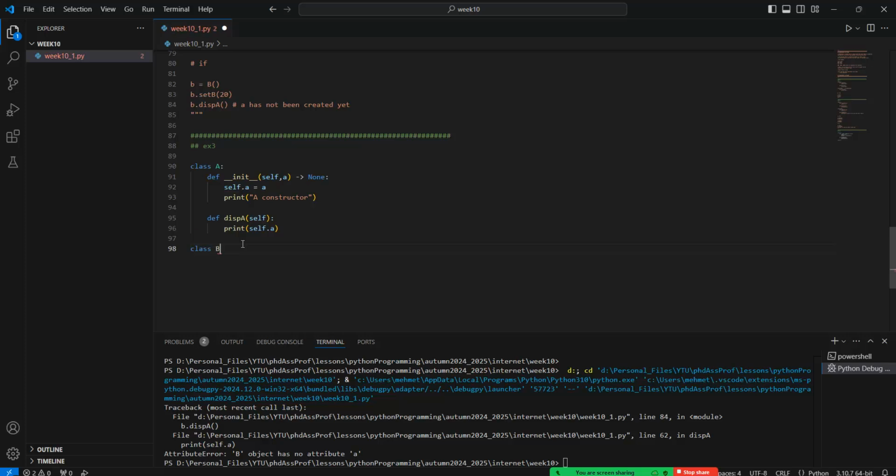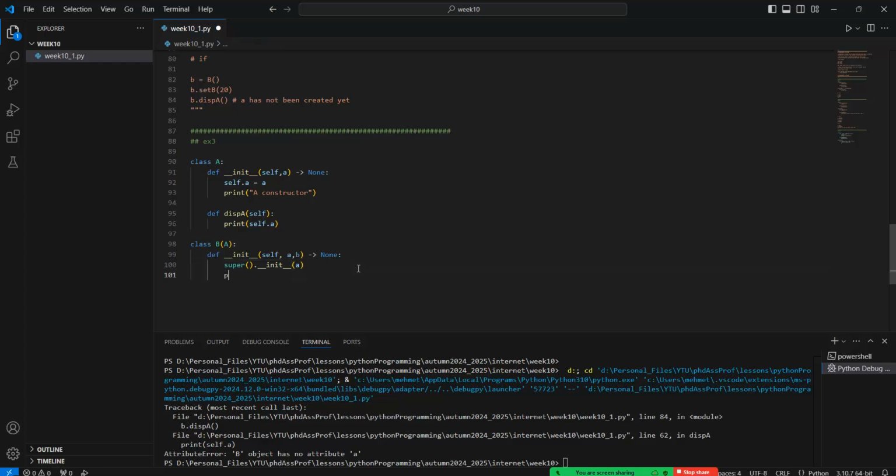And so the class B is derived from the A, and def init can be given in here, and so automatically is assigned with the another parameters in here, just like this one. And so B and the print B constructor is given in here.